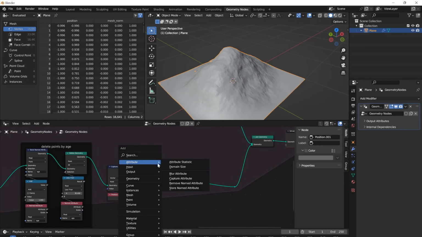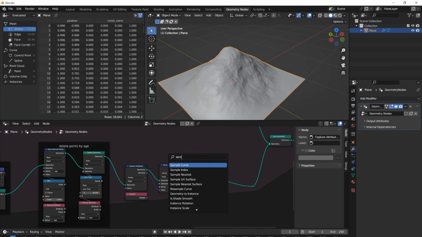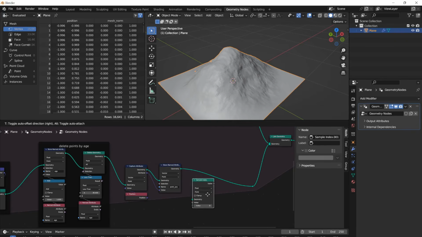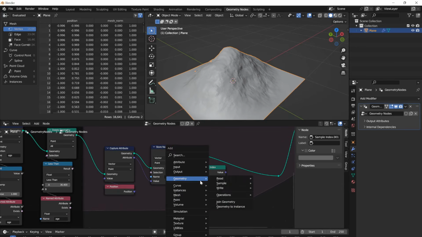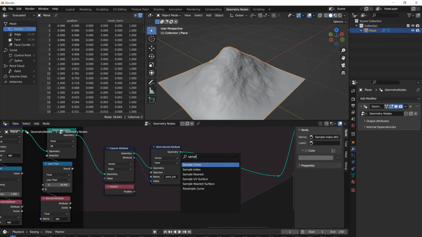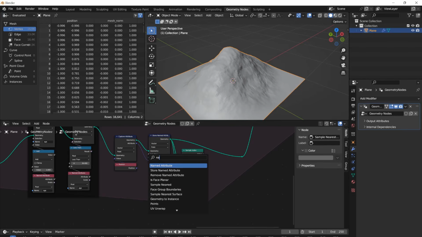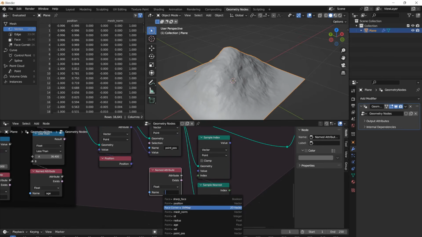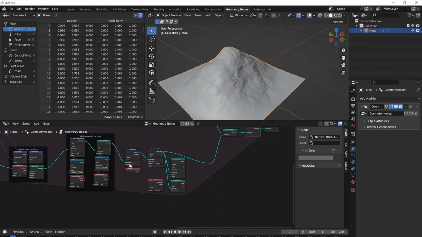I'm going to store this as point underscore pos for point position, and then we're going to transfer it with the sample index vector and the sample nearest. I'll just do sample nearest and just put this in here, index to here, and we need a named attribute point pos here, and plug it into the value like so.